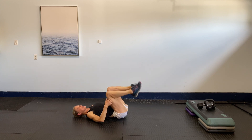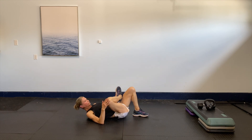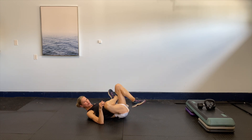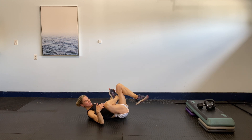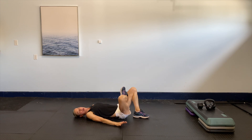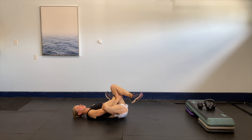Release those legs to the side — take one leg and cross it over, slowly bring it into a figure-four position. If you're not comfortable, you can keep it right here. If you're feeling it through those hip rotators, this is just fine. Take it where you're comfortable — if you're bringing it into the full position, make sure the pelvis stays on the floor. Take some big breaths in, relaxing nice and gentle, really opening up.